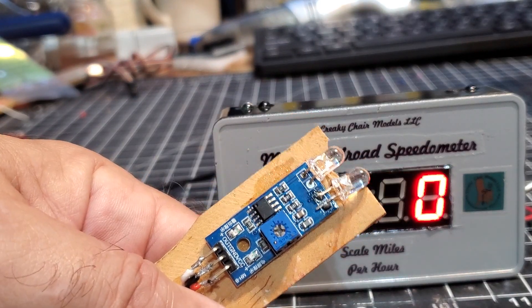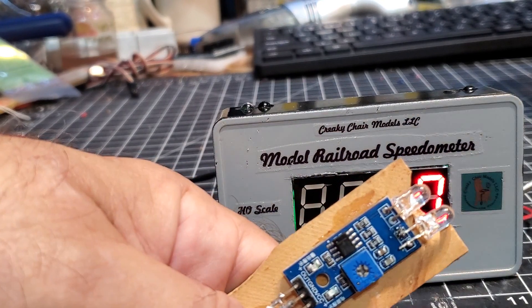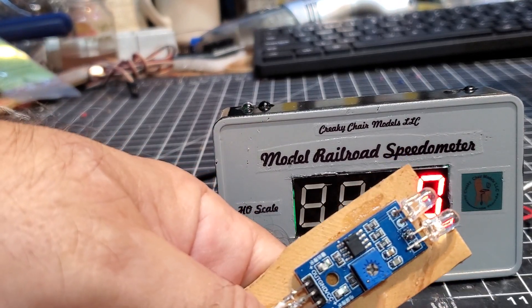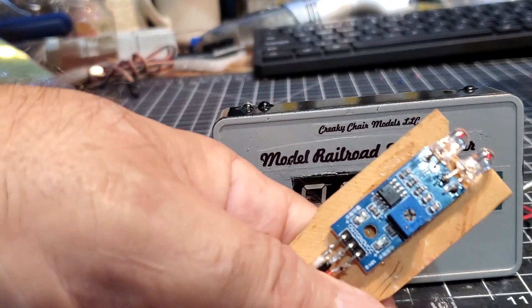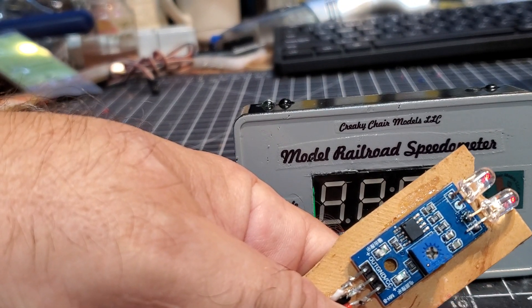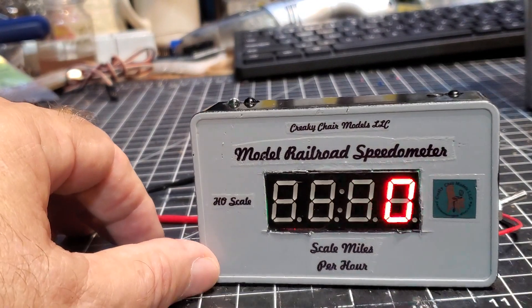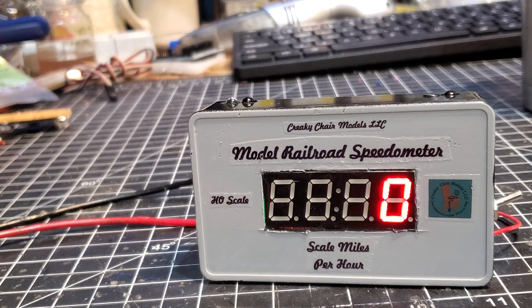In my previous sensor video — I'll put a link up on screen — I talked about these sensors. If you bend the sensors up so they would shine out the back, the problem is you can't get to the potentiometer to adjust it and you can't see the LEDs. Theoretically you could set it up before installing it, but there's another problem with mounting — there's no real flat surface for Velcro. I also just installed a simple toggle switch for on and off. It works fine, it's a single-pole double-throw switch, but aesthetically it's not pleasing. I've ordered some slide switches from Amazon that will mount on the side and be less obtrusive.